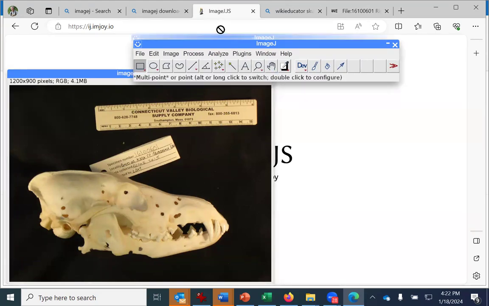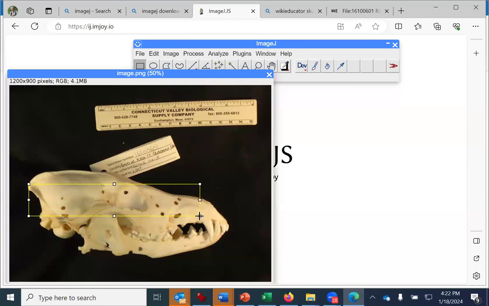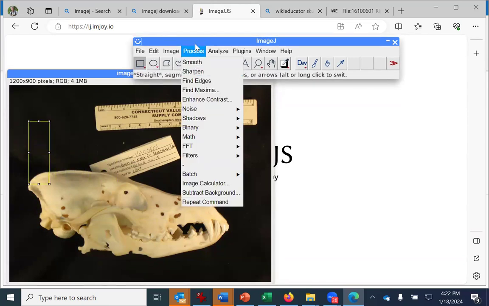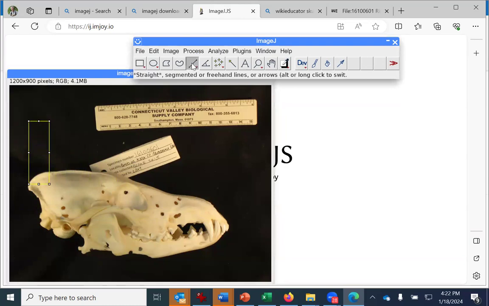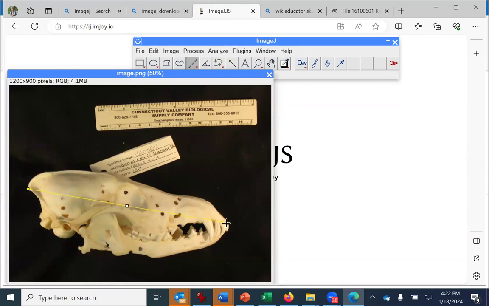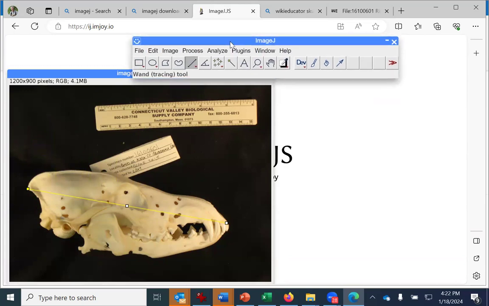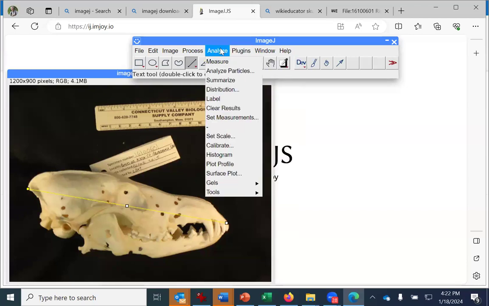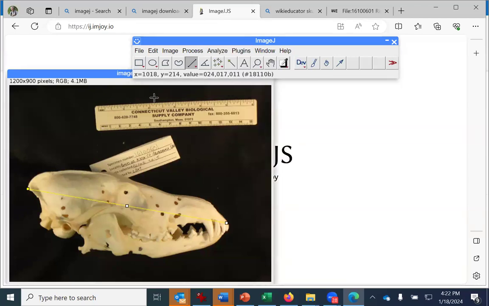If you were to just draw a line on here, you'll get a measurement. I'm drawing a square at the moment, but that's not useful. So go back to this menu and change to the line tool, which is right there. With the line tool, I can draw a line from here to here. And if I find the right part of the application, you would get that measurement in pixels, which isn't terribly useful. So what we do instead is we zoom in tight on the image, as tight as you can.